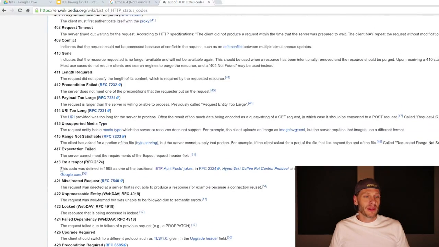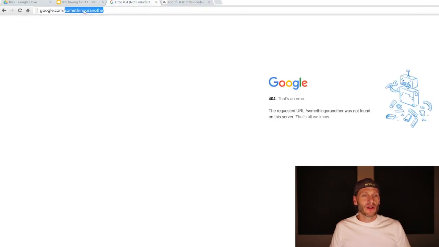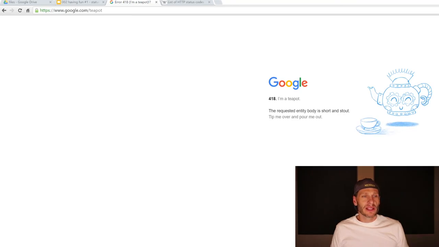I think this would be a cool license plate for a lawyer, HTTP 451, a lawyer who specializes in technology. That'd be sweet. But then there's also this one, HTTP 418, which is I'm a teapot. That was an April Fool's joke. It got left in the specification, so it's one of the HTTP status codes. If you go to google.com/teapot, it brings you to this page, which Google did program, and it gives you back the status code 418.